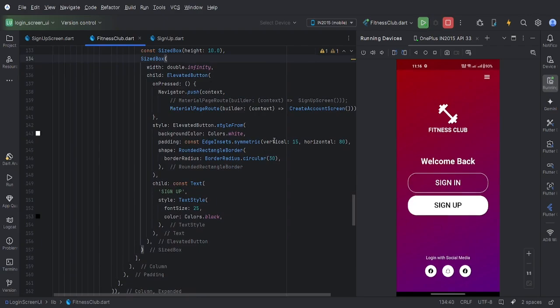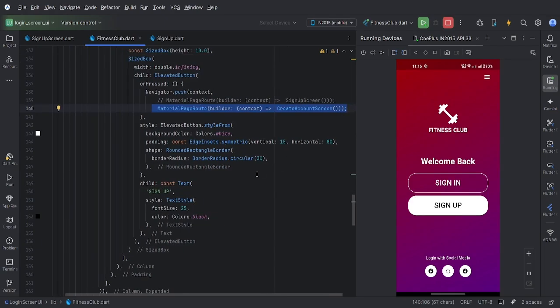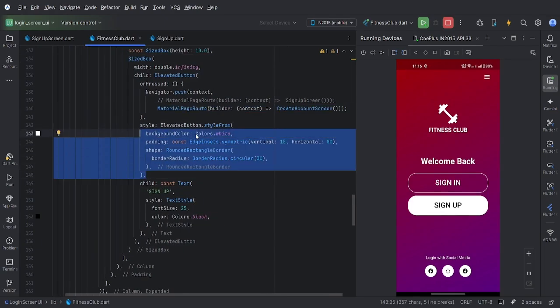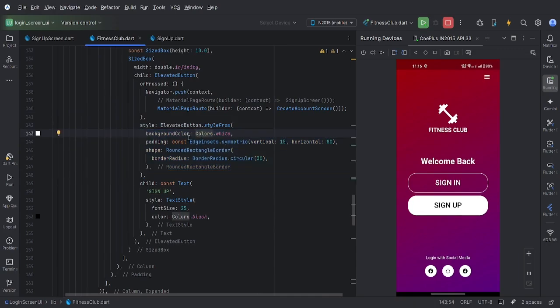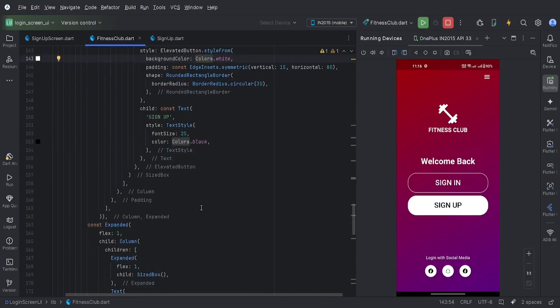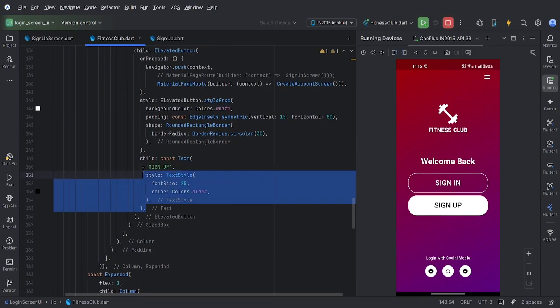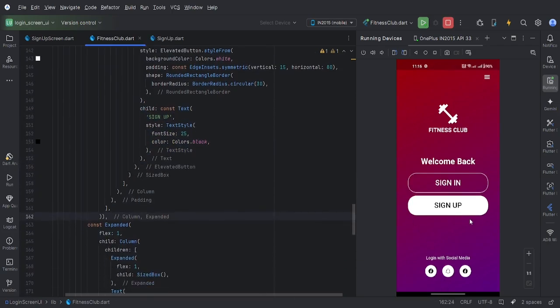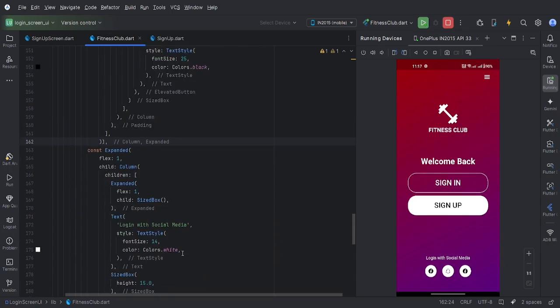This one, and it uses this to navigate. This is the styling for this. Look, I've used the white background, and it's the text. Here it finishes, and for this area I have used again this expanded widget and provided one flex.